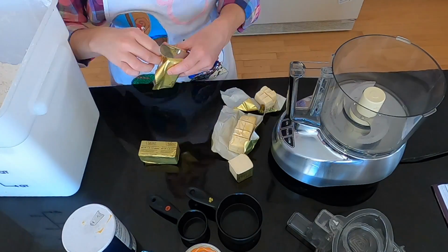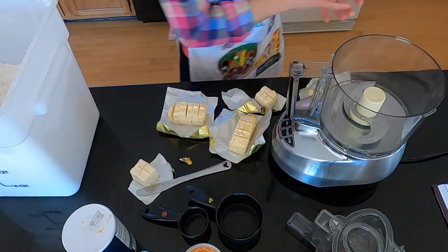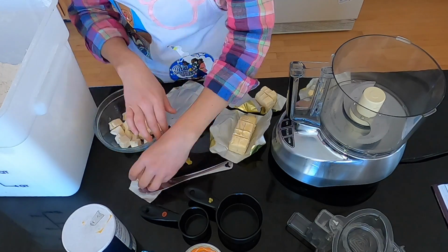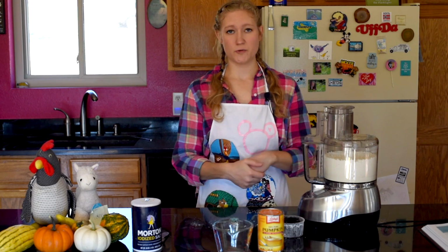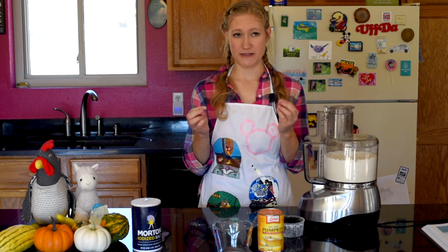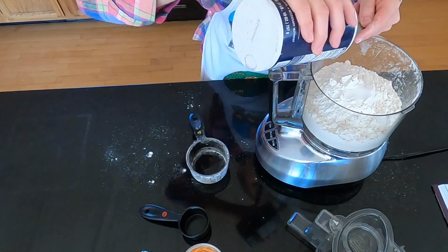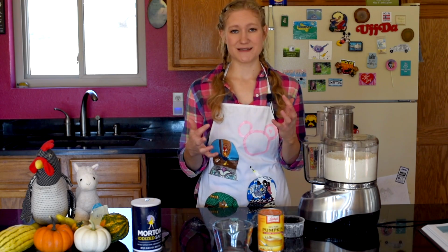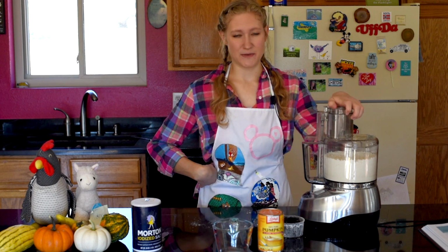I cubed them up. He said to reserve half of a stick of butter, which is in the fridge right now to keep it cool, and then cube the rest and put it in the freezer, which is what I did. So they are in there chilling and freezing, so hopefully we get a delicious pastry. While that happened, I put the flour and the salt in there. You can do this by hand if you want. I personally am very lazy, and I'm doing this in a food processor.